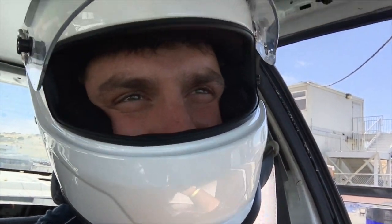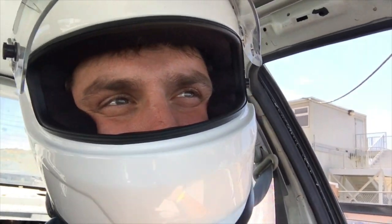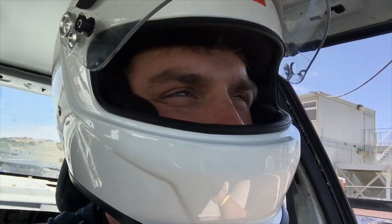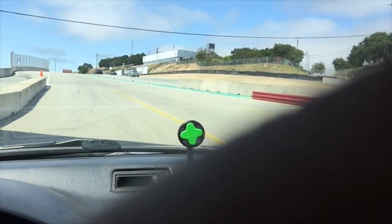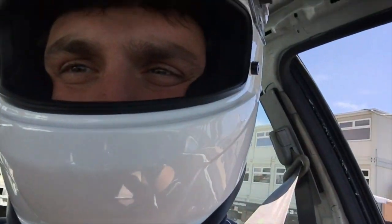Getting used to definitely the manual rack. That's a definite huge difference that I'm not used to yet, just in the steering. The handling is so different now. So I've just got to work on that stuff. That's why I'm out in front. I'm going to go out first, really pay attention, and do my best. All right, here we go.